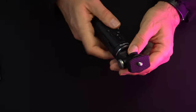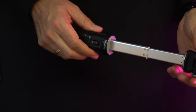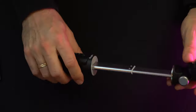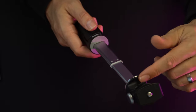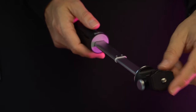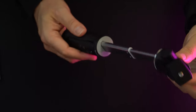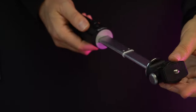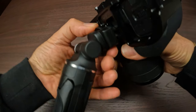So I can tell you for sure that it can handle more than half a kilo, but please do not try it. I'm trying it already. I'm putting about 800-900 grams of payload here, and I didn't have any problem at all. And you have this lock mechanism here, so you can lock your camera.